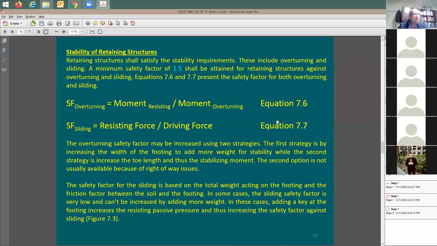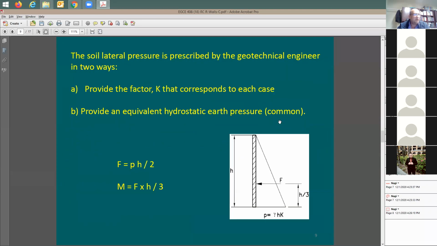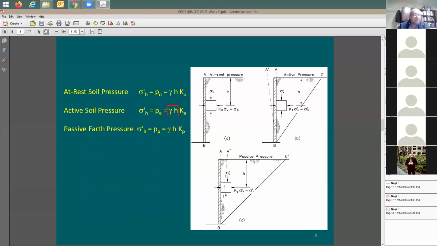And this K factor, if you may come here, I want to show you this quickly. For most soil, I'm going to put here some generic values. You can say here K active. If you don't know much about the soil, you say K active is going to be equal to 1/3, right? And K sub zero, I'm going to put here 0.